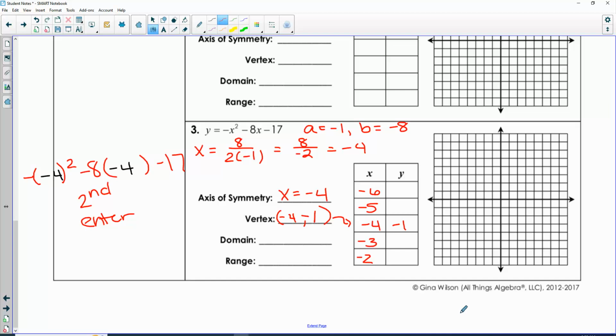Did everyone have that? What'd you get when you plugged in -6? -5. Okay, so then if you want to type in -5, if you have the graphing calculators, hit second enter, change your -6 to -5. If you have the other ones, you use the up arrow, highlight your equation, hit enter, and you can change it. So much faster than retyping every time.